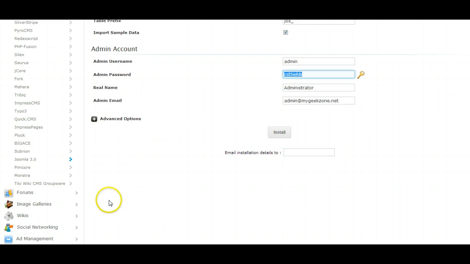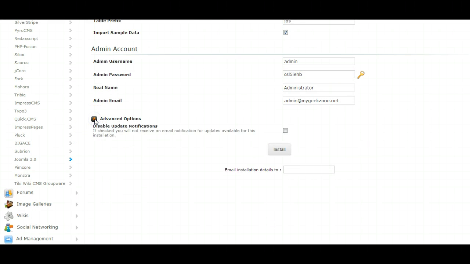And we have some advanced options that we can consider here. This is a service provided by Softaculous. If you check this, anytime Joomla posts a new update to the version, like 3.0.4 or something like that, when Softaculous updates its system, which it does pretty quickly, you'll get a notice that you could come back here and have Softaculous upgrade your site to the next version that it's announced.